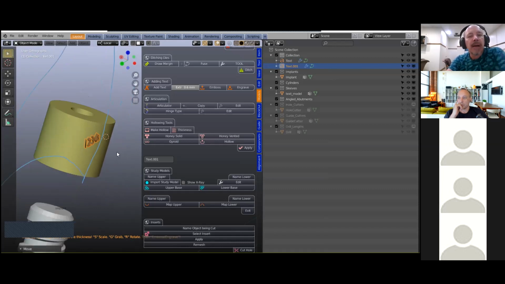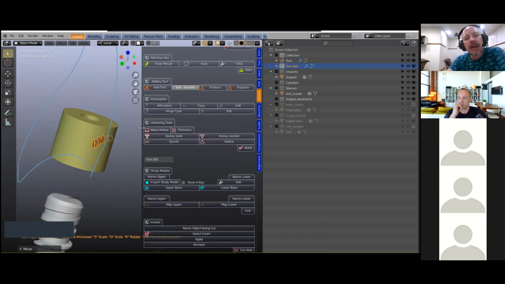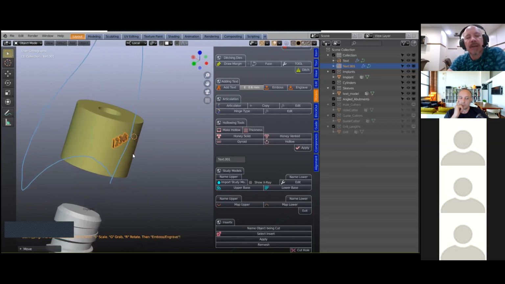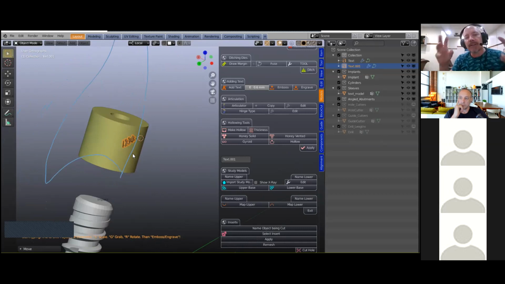There's one other thing: when the guide is finished, these are multiple objects in the guide. Don't do a Boolean function to try and join it, because when you're printing, you can have multiple objects together.